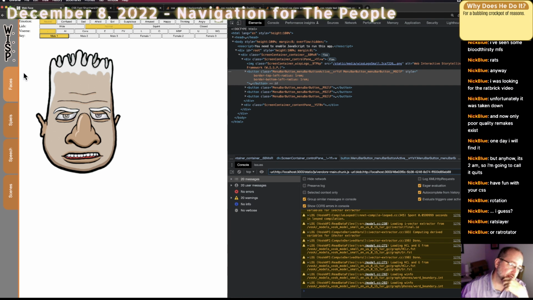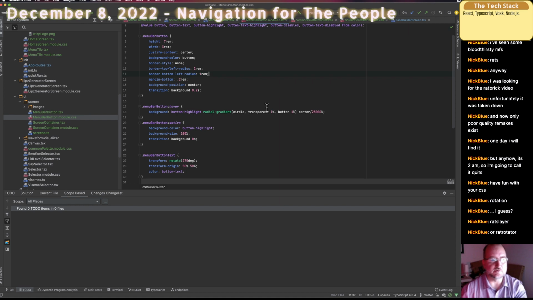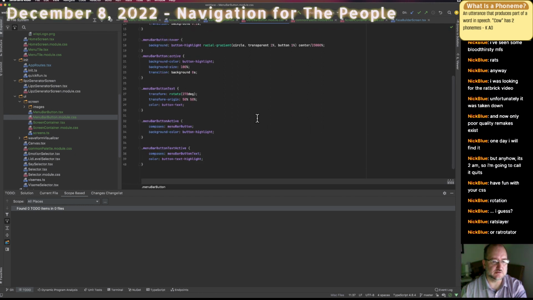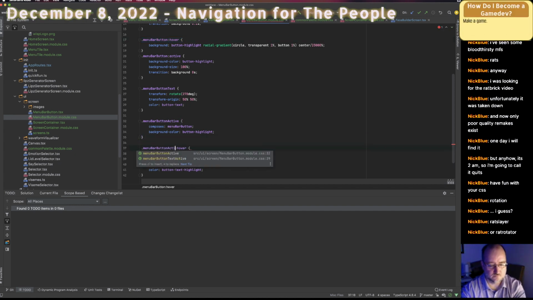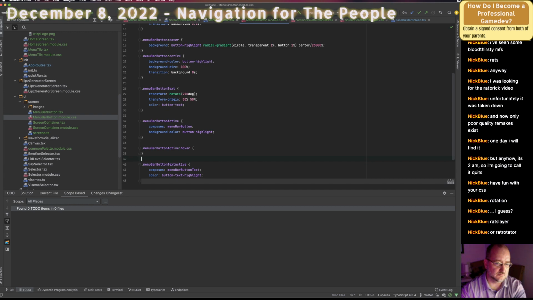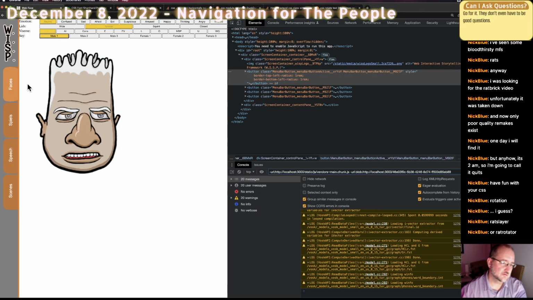Okay, now I want to make it so it doesn't look like you can click on it here. And for me to do that, I need to disable the hover for it. Menu bar button active. Just, is that gonna do it? Nope.